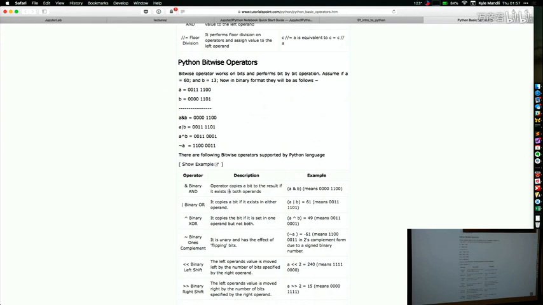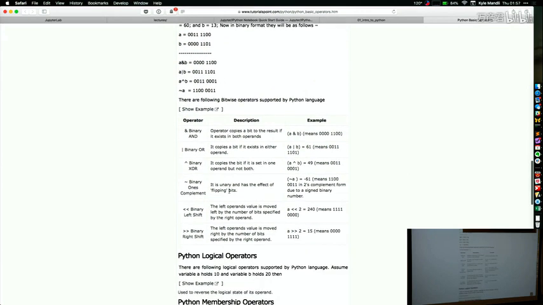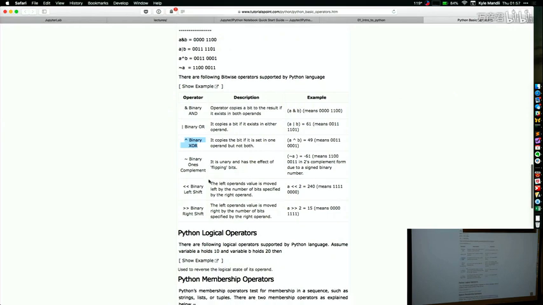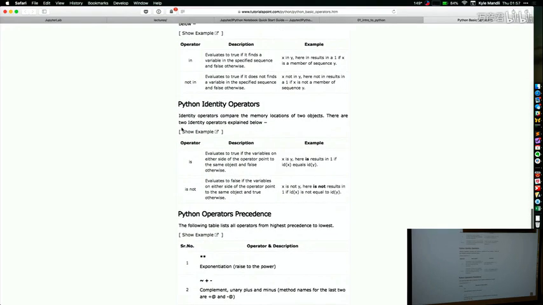Don't worry about it if you don't know what these mean. You don't have to use these if you don't want to. You can if you want to, and understand what that means. So note in particular that caret does not mean exponentiate. It means binary XOR. So if you're getting weird things out, just be aware. And then there's all sorts of other things here that I'm not going to touch on too much.